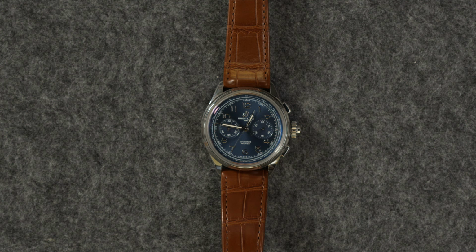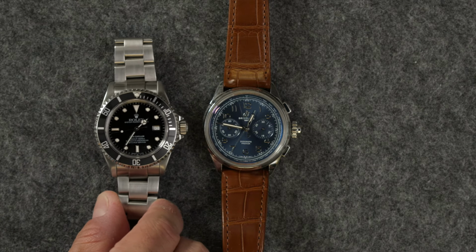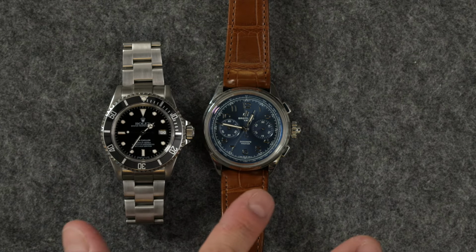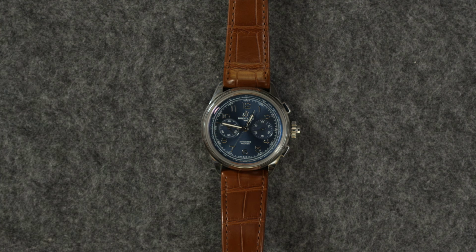And it's also a great case size. This is not the 45, 47 millimeter Breitling. This is easily wearable. I mean, just look at it on you. And on me. Yes. Yeah, exactly. Look at it here next to a 40 mil Sea-Dweller. This is not a huge watch. So if you're worried about Breitling being too overly aggressive in design or size, here you go. This is not the 46 millimeter Super Avenger. It's relatively subtle in design as a whole too.